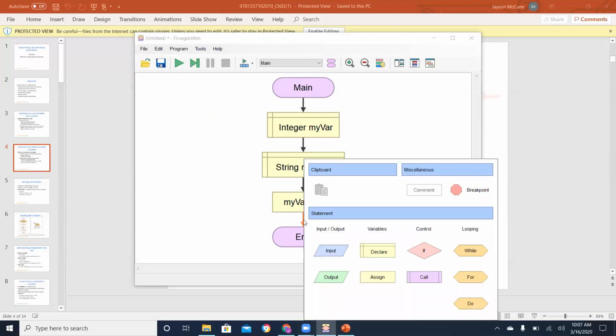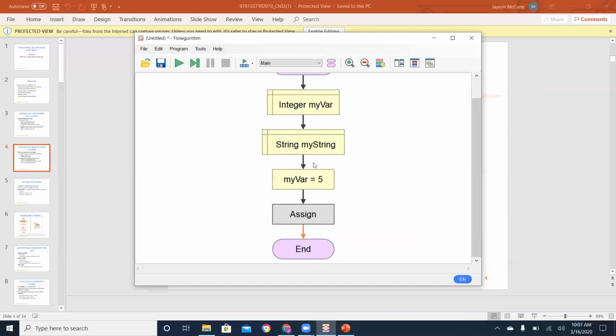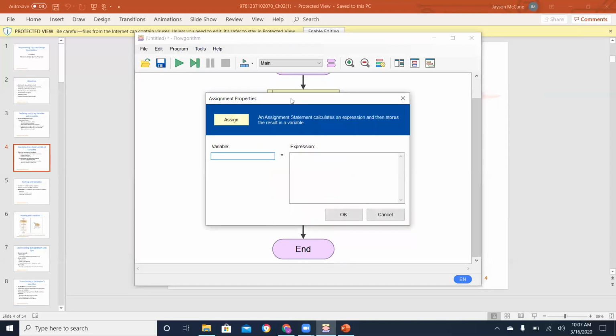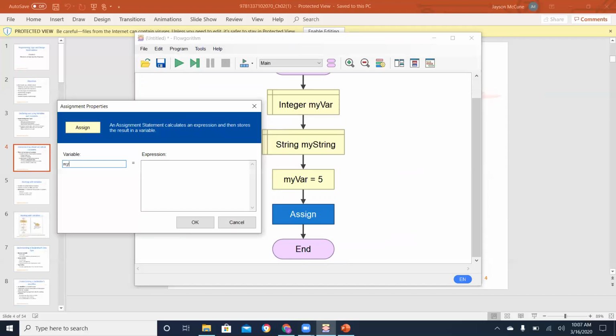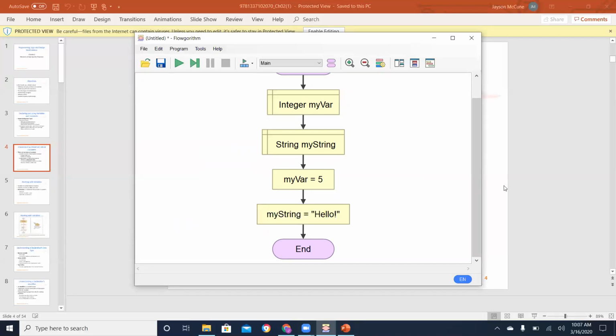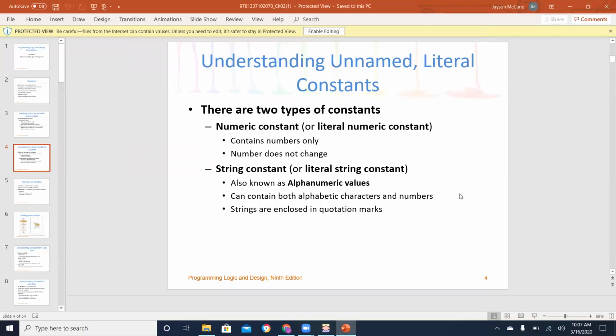And then for the literal part, we'll do an assign, and we'll assign the value to my string. In the assign here, we'll have my string for the variable, and then on the right in this square, we'll have the string literal. String literals are almost always surrounded by double quotes. So say we had hello in there with an exclamation. This part here is the string literal that's highlighted, and that will never change throughout the running of the program. It will always be hello. So that's a string literal, or a constant value. Okay, so that's what they're talking about here with these two values.